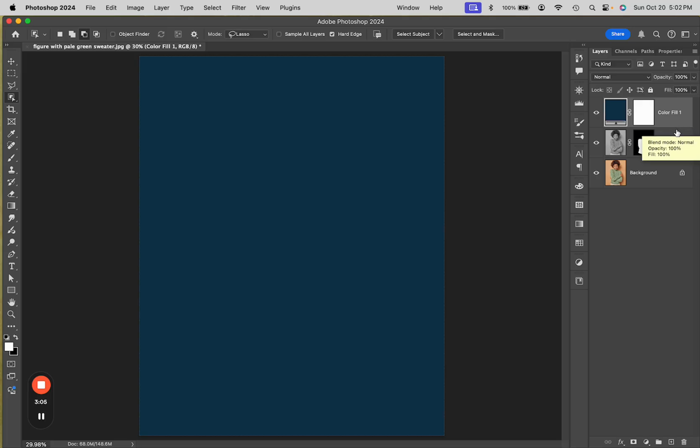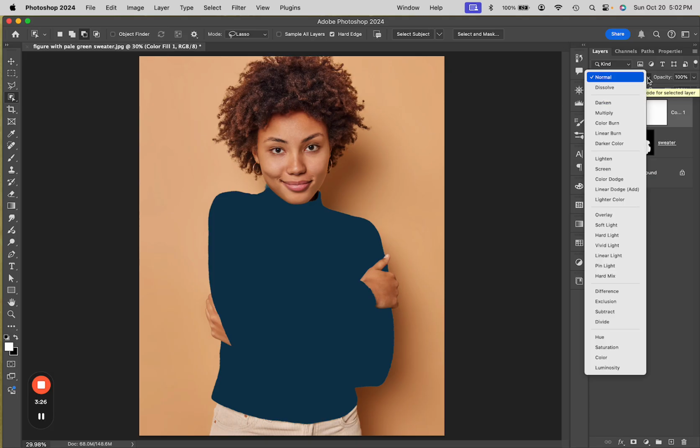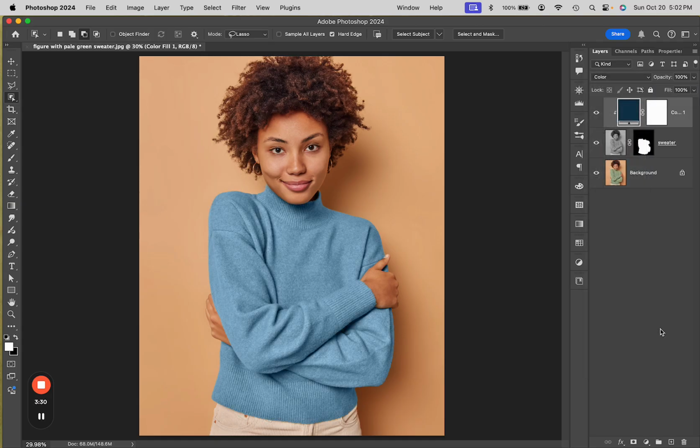Alright, so once the color has been added, I need to select it and make sure that it's connected to just the layer just below. So I'm going to hover between the two layers, hold down the Option key until I get this cursor that has a downward arrow and a square. And now I'm going to attach it just to the image below. And to make it look believable, I'm going to go down to Normal, and select Color under my blending mode here.